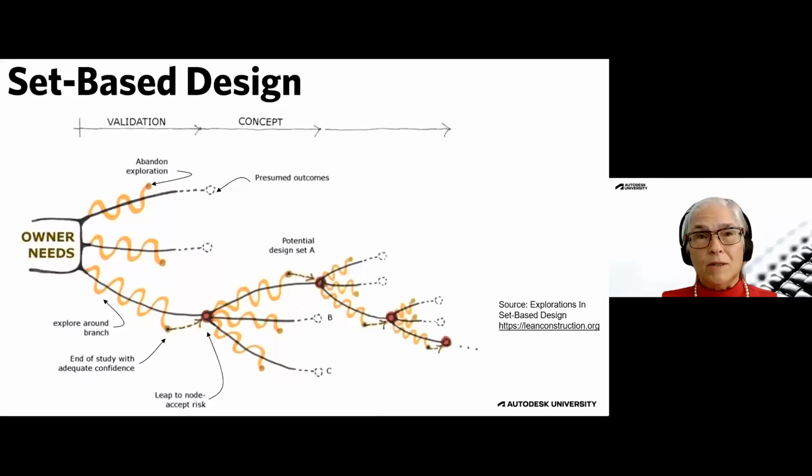We explore each, and as we get to the presumed outcomes, we abandon several of them, find out that they aren't the ones that we were looking for or the ones we needed. We find the one then, of course, that seems to be the right answer to that question and use it as the launching point for a whole other set of questions. So we're discovering what our client needs to do with these 100,000 things.